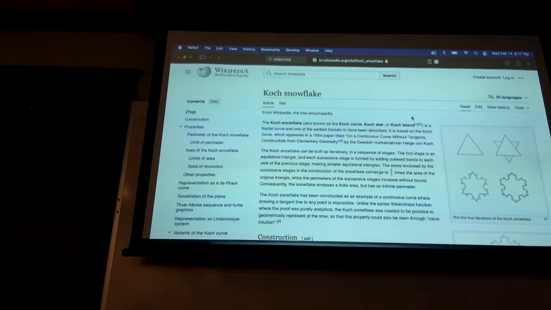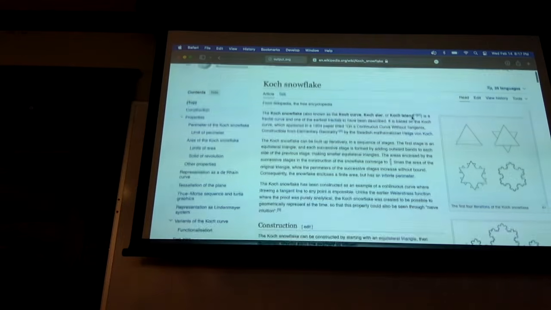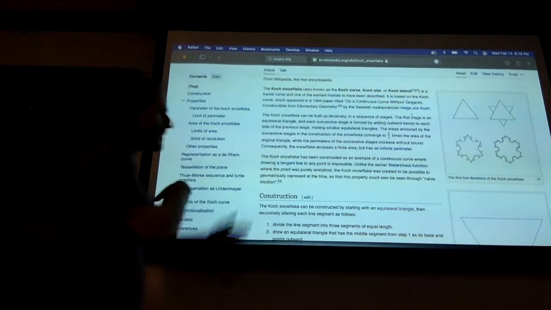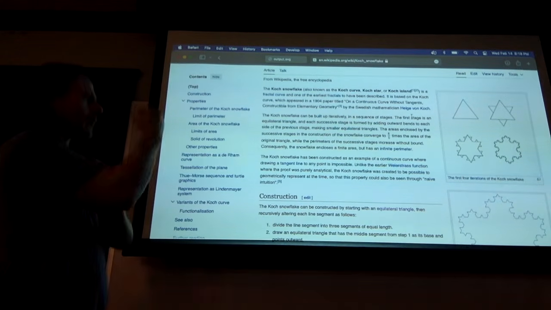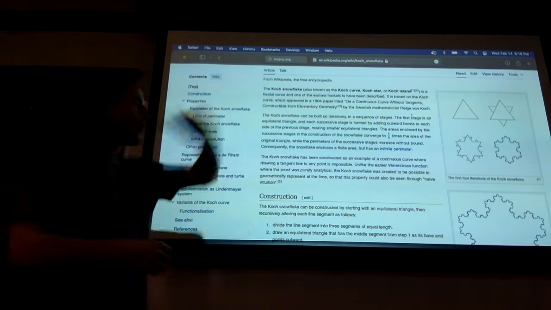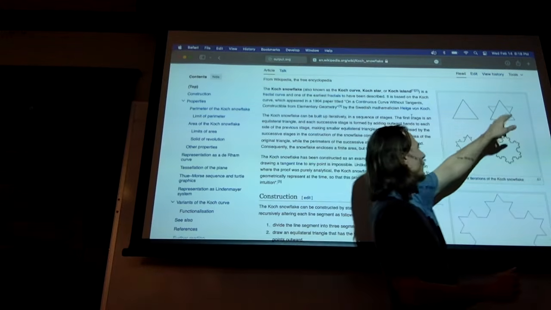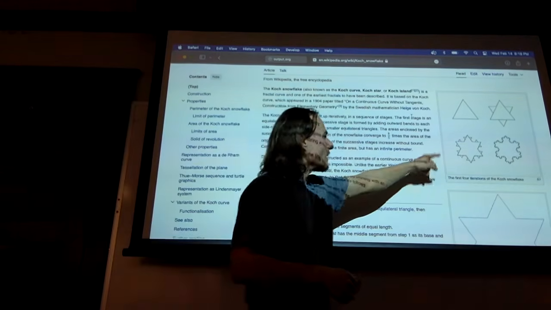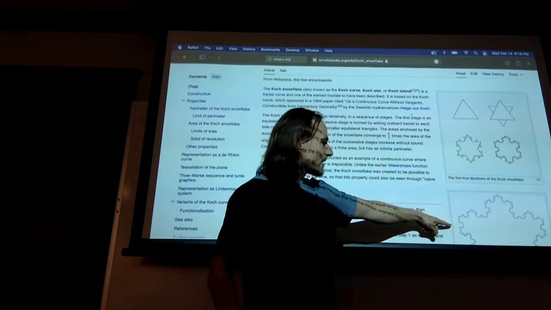So again, what's really nice about code is it can do the same thing over and over again, and you don't have to. That's the whole reason I started doing this whole programming thing, so I didn't have to do it. A lot of cool shapes out there are based on this idea of taking a shape like that, the equilateral triangle, very powerful, exciting equilateral triangle, and then performing a transformation on it, where we cut out a segment and replace it with new segments. And we keep doing that. If we keep doing that over and over again, we get this kind of funky shape. You can kind of see how that's happening there.